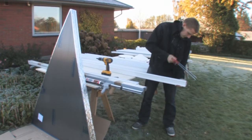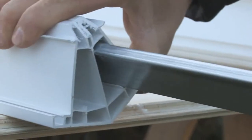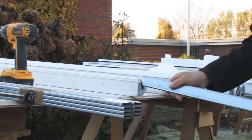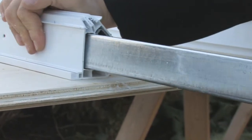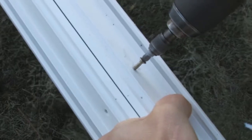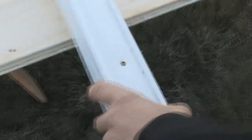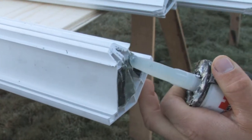Cut all corner posts in both ends. Then take 16 pieces of metal and push 2 of them into each corner of the corner posts. Make sure that each piece of metal moves in the proper groove. Check that no metal projects from the ends. Fasten the pieces of metal with 20mm self-tapping screws. Close the bottom of the corner post with silicone.